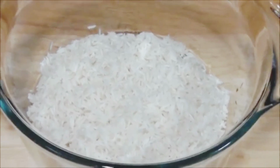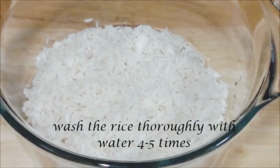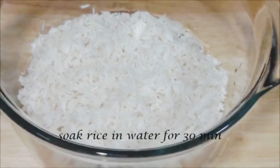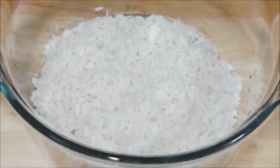The first step is to wash the rice thoroughly 4 to 5 times with water until the water is less cloudy. Next you gotta soak the rice in the water for 30 minutes. Third step is to drain that water, and here we get the rice.